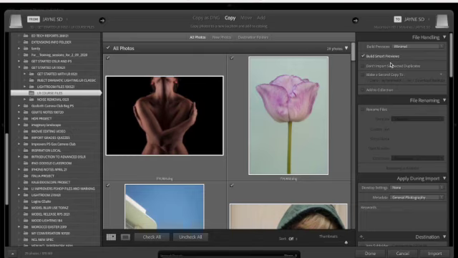And then the beauty of that is when you return home, you can just plug that drive in, and all of the work that you've done is updated. So that's the function of a smart preview.